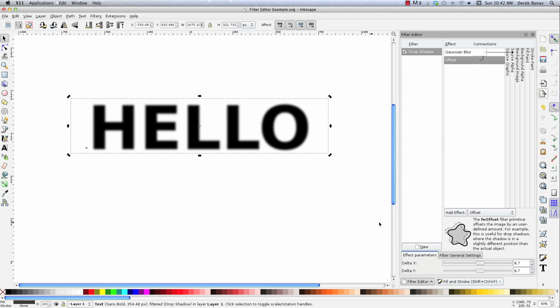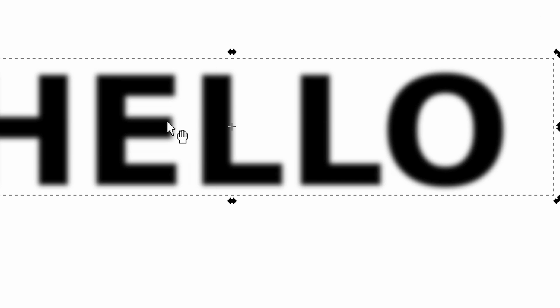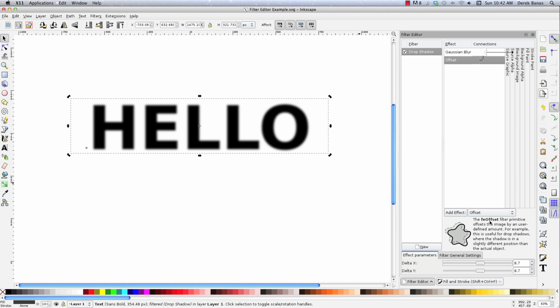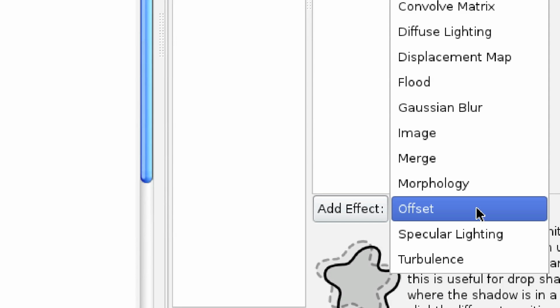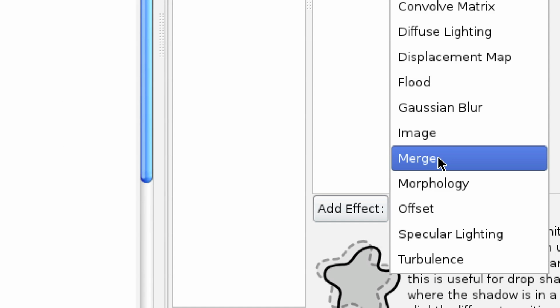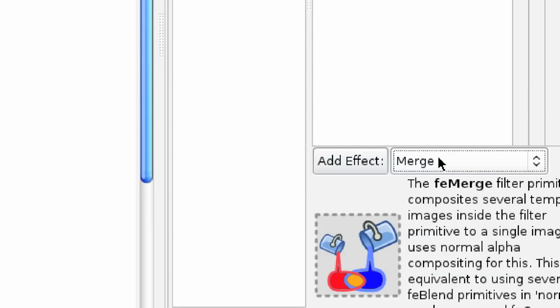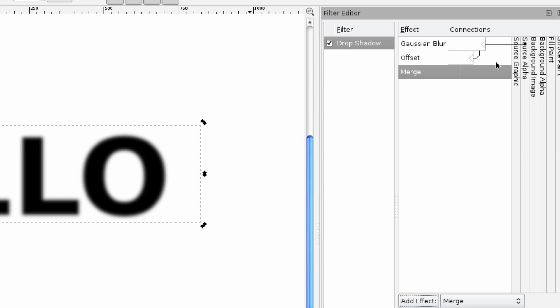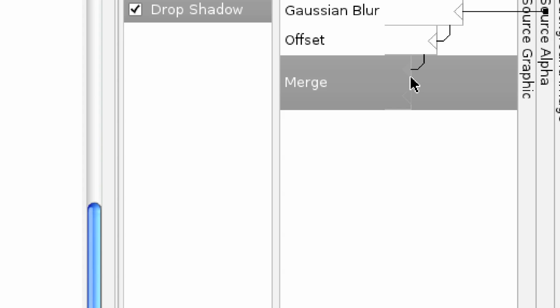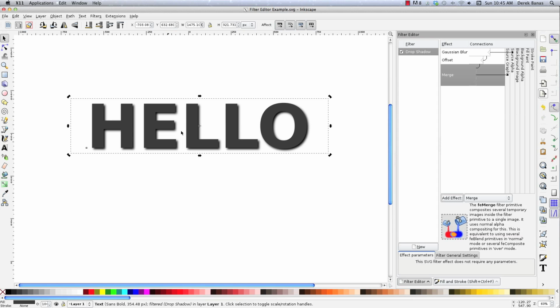And then if I also want to show the original text as well as the drop shadow on there, that's quite easy. I just go into Add Effect again, and I'm going to merge these two different graphics, being the unedited version as well as the edited version. So click on Merge, and I'm going to hit Add Effect again. And you're going to see that it shows up right there. And then inside of Merge, I'm just going to connect this to Offset and then connect over to the source graphic like that. And now you can see that the text shows up. Let's click on this so that it shows up a little bit better. And there you can see it says hello in red letters. And there is a drop shadow over there.